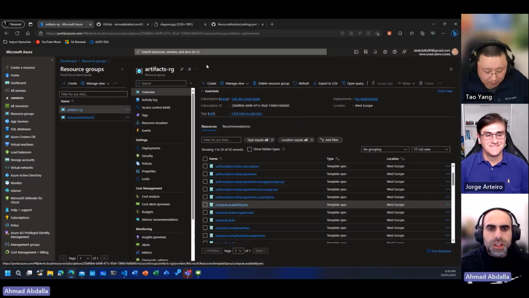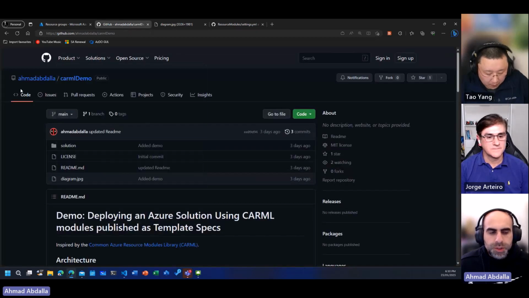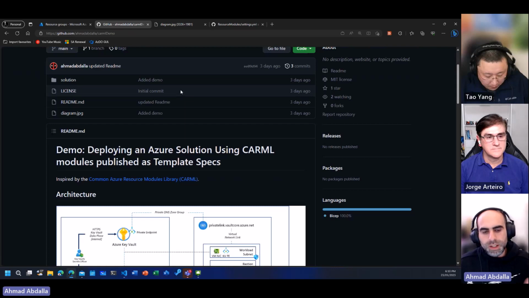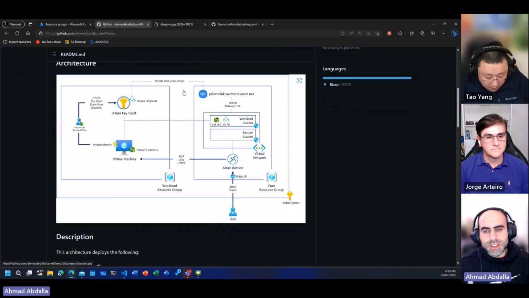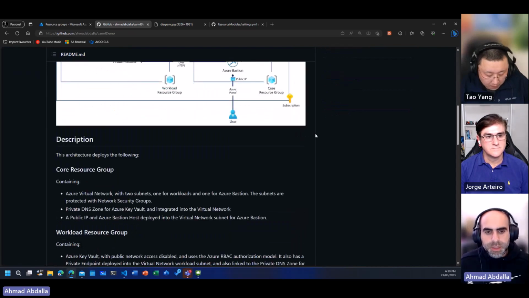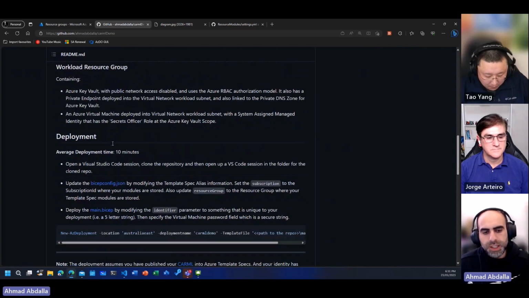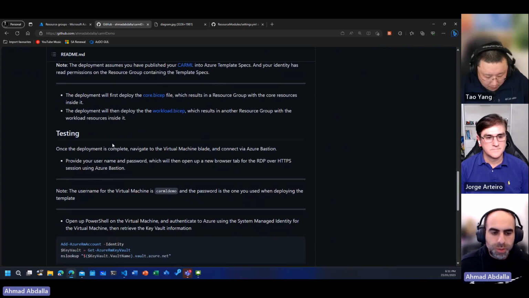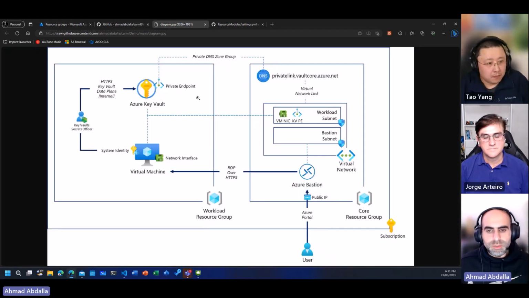All right. Okay. Cool. So essentially, what I've done is I've put something in a public repository called CARML demo under my name, and in here I've essentially just developed a small architecture that uses CARML modules to build out a particular design, and I'll go through this in a bit more detail now. But this essentially has a walkthrough of the components that this repository deploys, the deployment stage, how to deploy, and how to do the testing that we want to be doing as part of this deployment. So essentially, the design does the following.